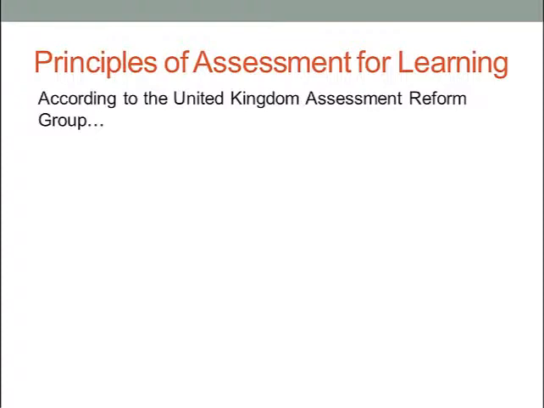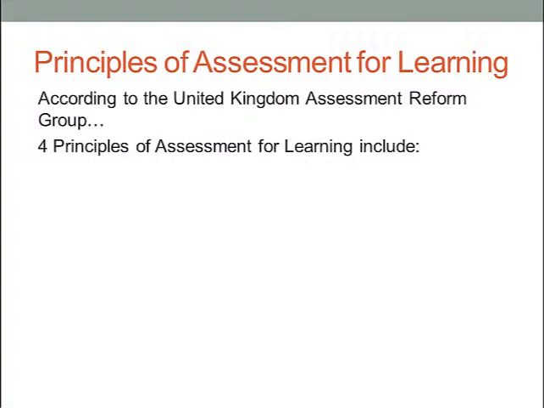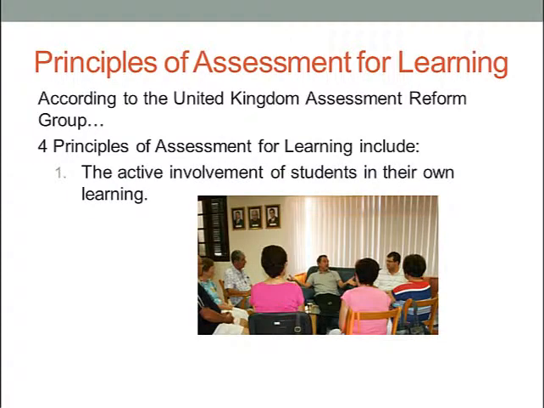According to the United Kingdom Assessment Reform Group, there are 4 principles of assessment for learning that include the active involvement of students in their own learning, which means students have a responsibility to get involved and actively participate in the learning process. By providing input and personal knowledge, they will intrinsically improve their understanding of the topics.